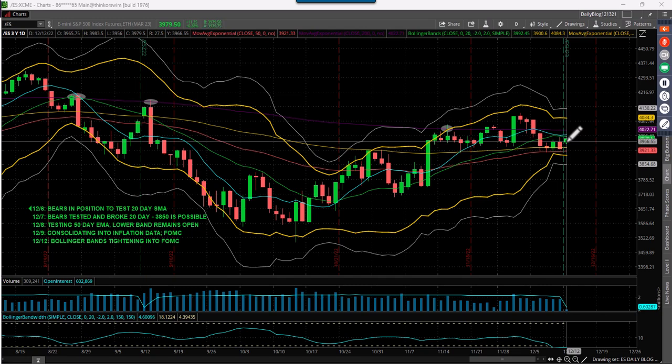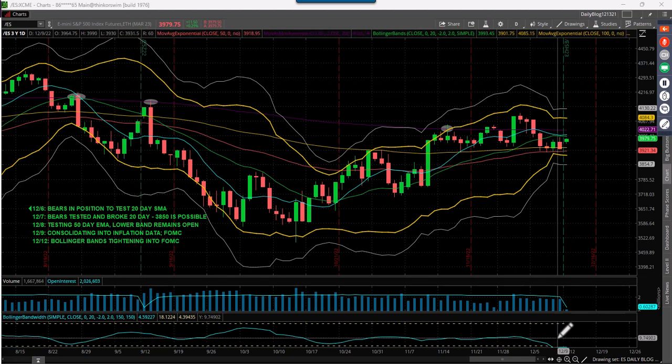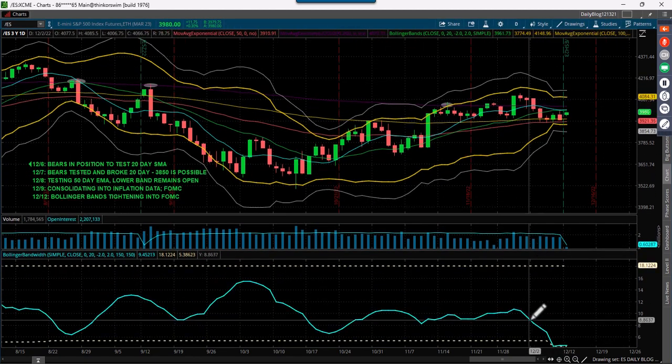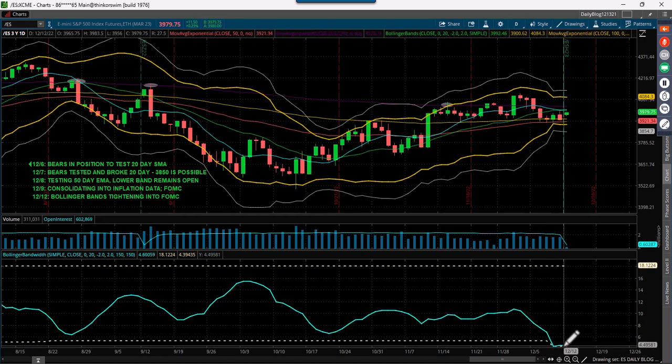Bollinger Bandwidth is about 4.6, so nothing terrifying, but it's tight, okay? In an environment where the Bollinger Bandwidth for the majority of 2022 has been somewhere between 8 and like 15, and generally hovering in and around the 10 area for the majority of the fall, this is a little tighter than what we can see. You can see it down here on the Bollinger Bandwidth chart, which I'll make a little bit bigger for folks, so you can kind of see where it's falling off a cliff here. So we'll see what happens.